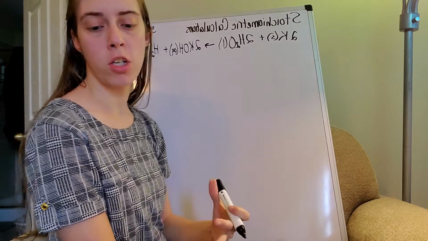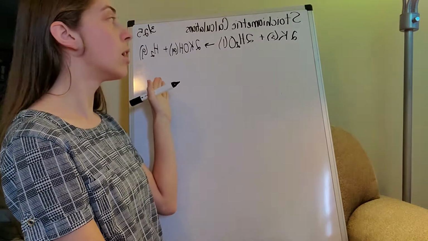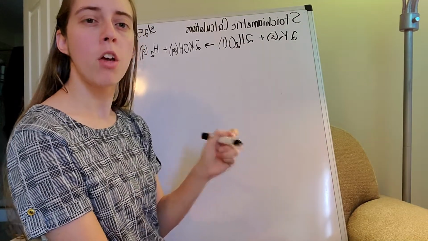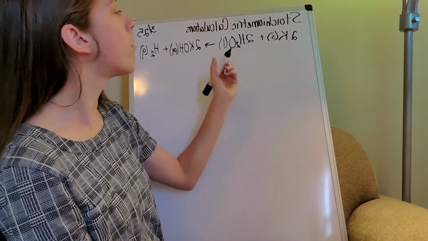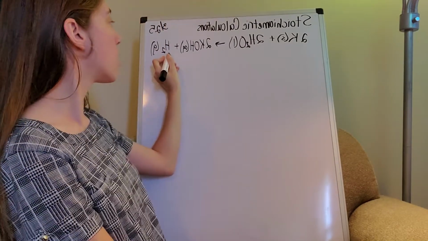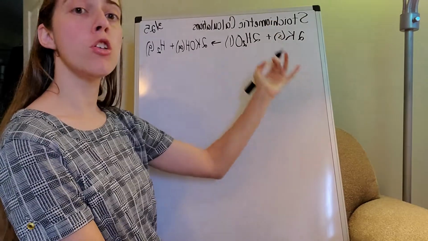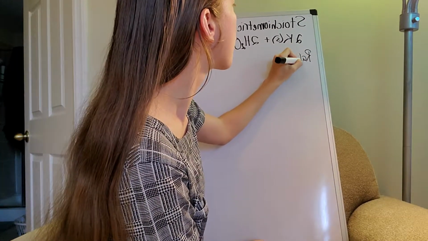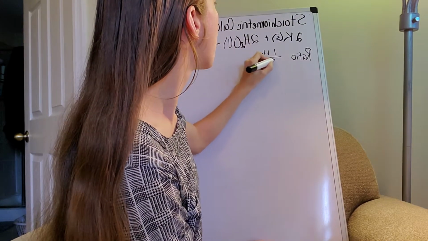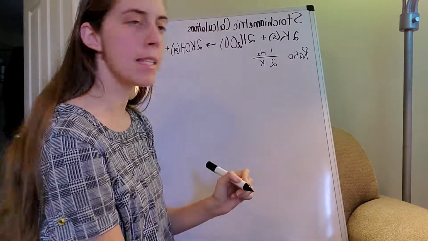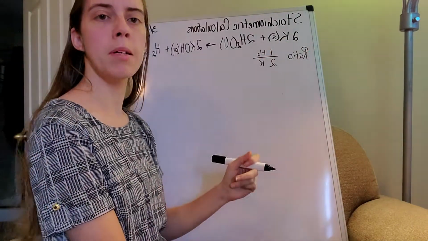But it does give us our ratios. So we are asking for how much hydrogen we're going to get if we know how much potassium we have. So what is the ratio of hydrogen to potassium? Well, we can use our coefficients for that, okay? So the coefficient of hydrogen is 1 because there's nothing there. The coefficient of potassium is 2. So our ratio is going to be 1 hydrogen for every 2 potassiums. Does that make sense? We've got 1 hydrogen for every 2 potassiums.